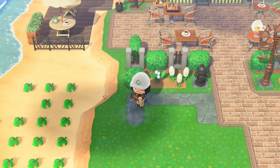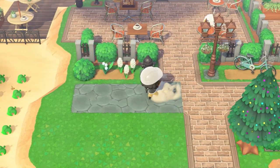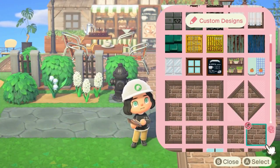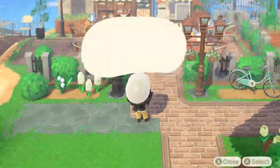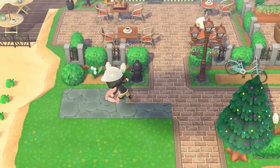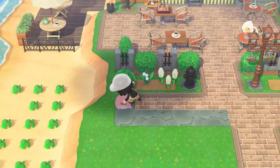So as you can see right now, I'm extending that path to the beach because I didn't like how it looked, and I didn't know what to put in that back area. So I thought, well, extend it to the beach and then I can do some beach themed things, like extend that patio section to the left near the bakery, or do a really cute beachy restaurant. I live in Australia. We love beachy restaurants, you know, a restaurant by the beach, I mean, can't get any better. So that's what I'm doing right now, extending this path.